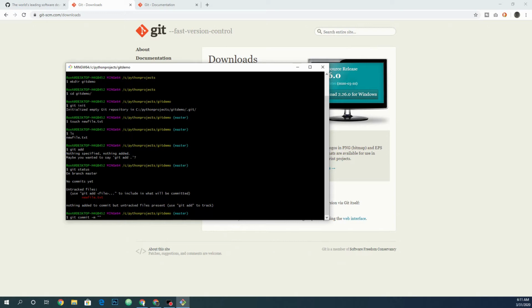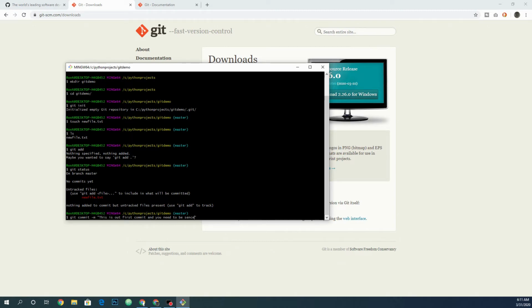So you need to be careful with these messages, because if you write some message like this, you won't be able to understand what this commit was about or what was in this commit. So give something meaningful, like this is our first commit, and be sensible with these commits.